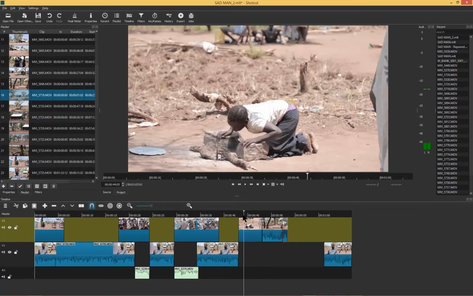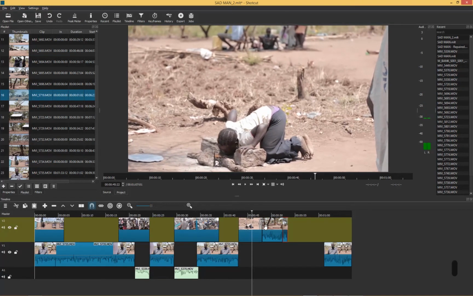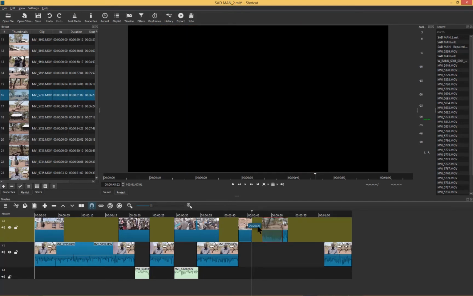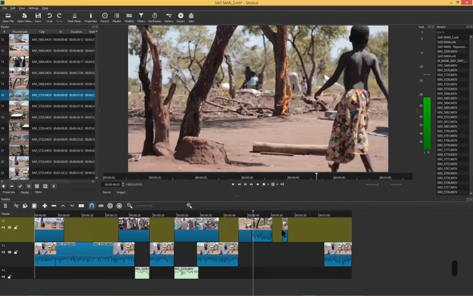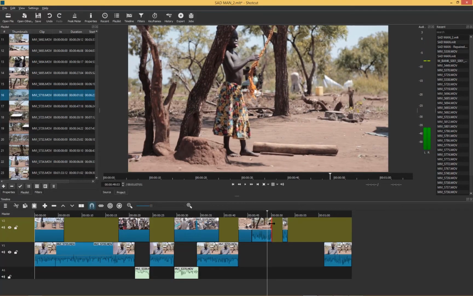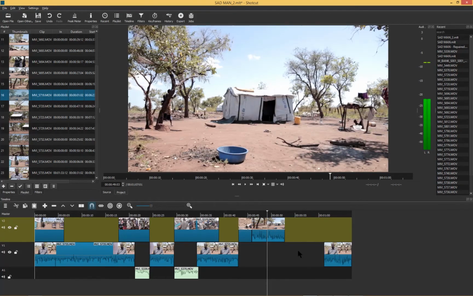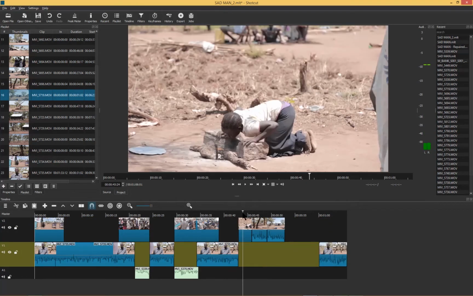So let me play this out and see. Kids, that one is nice. I have this one that comes on. I can just cut it, and I go in the wide shot, and then just make it a little bit wider.